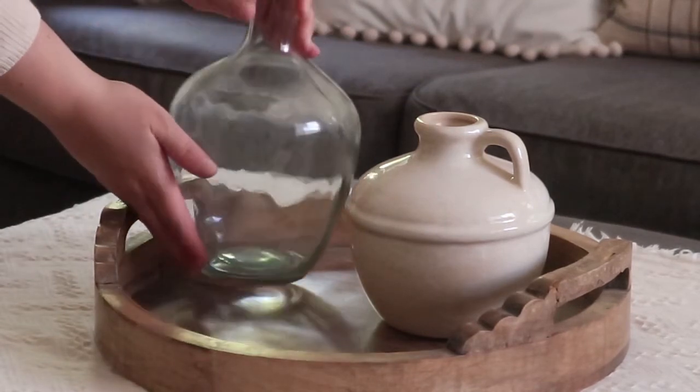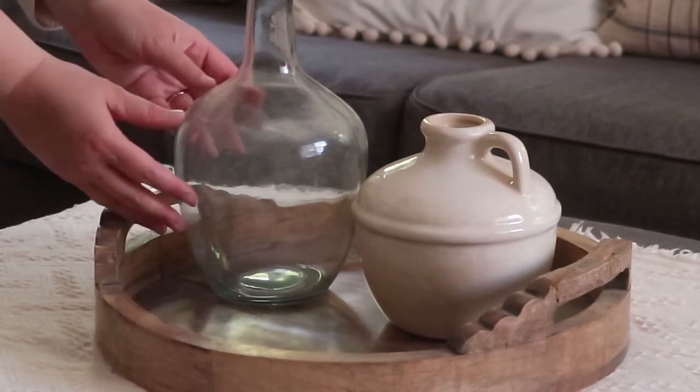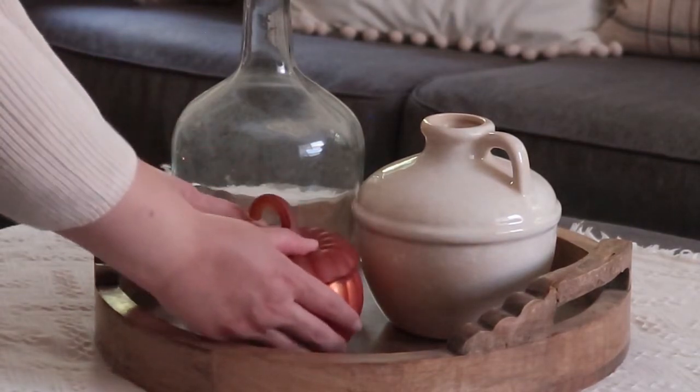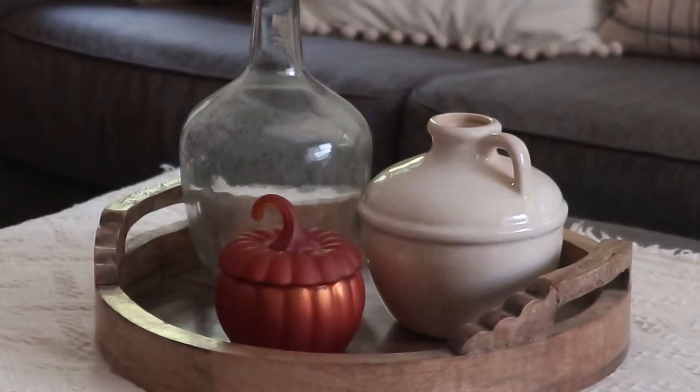This is a new purchase this year. And then I'm also adding this demijohn jar, vase, whatever you want to call it. I took it out of the basket that it was in. It had a basket with handles. And then to that, I'm adding this candle. This candle smells so good.